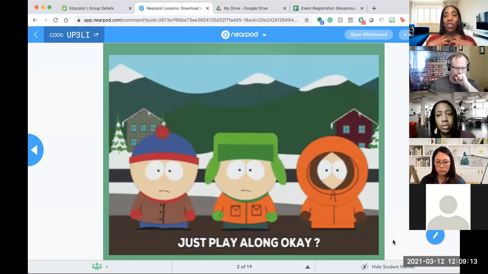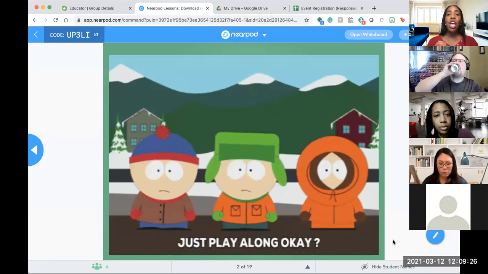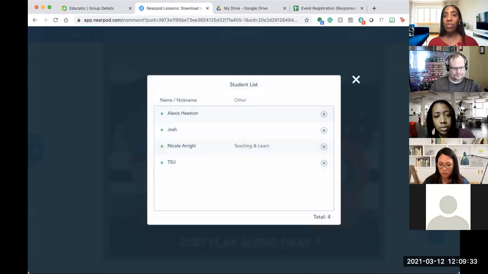So on my end, one of the things that Nearpod offers you, in addition to Zoom, and I have all my Zoom rectangles, but of course, if I'm not in gallery view and I'm sharing my content, I can't see new individuals after about 4 or 5 rectangles. So at the bottom on my screen, I have this green avatar indicator that allows me to see who's in my live Nearpod session. So that's really interesting and a really awesome feature that Nearpod offers you, because Nearpod does what's considered a participation percentage.